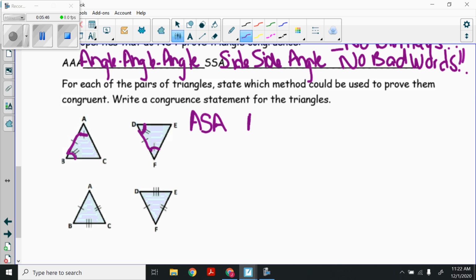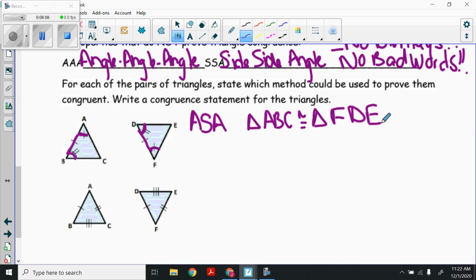So now I write a congruent statement. So triangle. Remember when I first start, I can put any order. So I'm just going to say ABC is congruent to, now I have to make sure that it matches up. So A had 1 mark over here, that's F. B had, that angle had 2 marks, so that's D. So F, B, E.